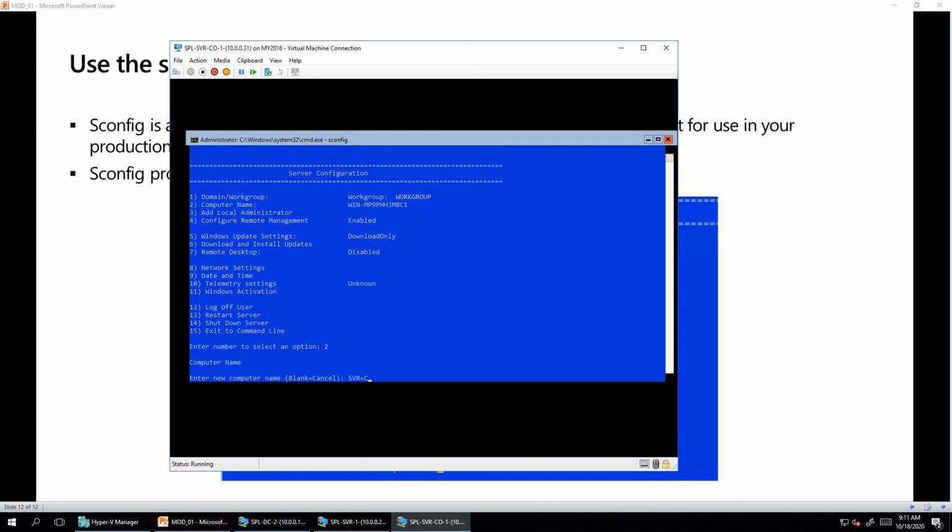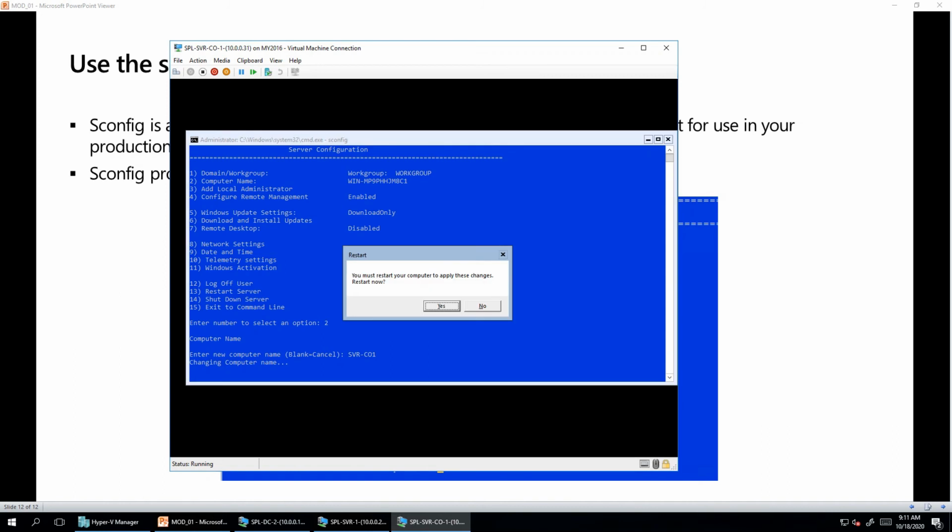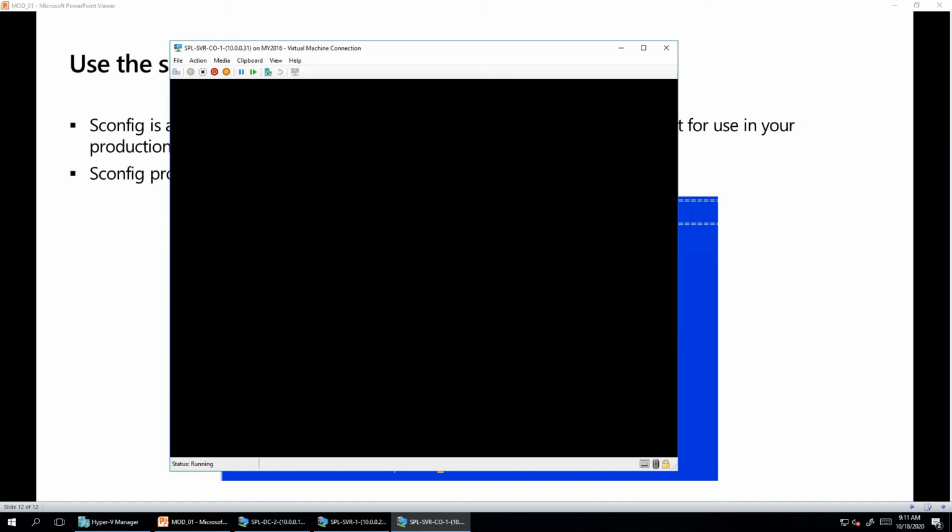So I've just entered SVR1CO, for server core one, CO1. Okay, so I have taken it as the name now. Obviously, whenever you apply a computer name change, it is required to restart your server, so that's what it's asking about.